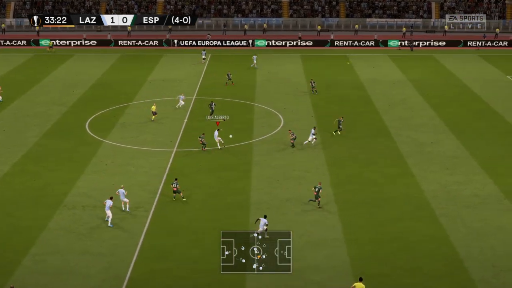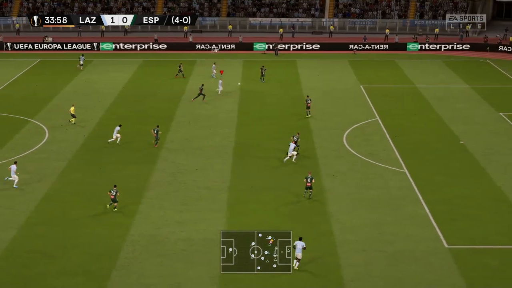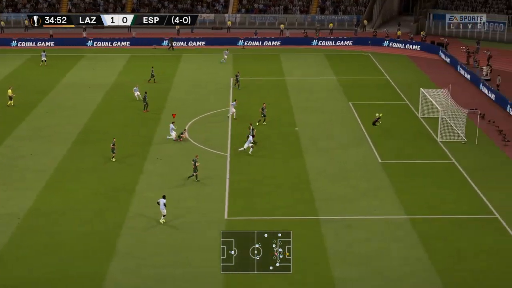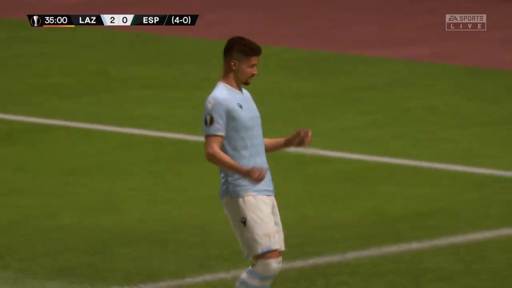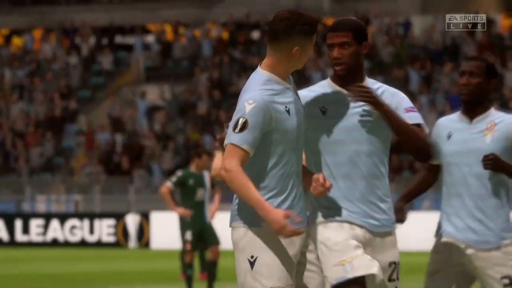Luis Alberto. This is very good play. Brilliant pass out to that left-hand side in Johnny. Short into Conti. This is fantastic football. Conti short into Milinkovic-Savic. Beautiful first touch from the midfielder, and what a strike. Wow, 35 minutes gone. We've just gone 5-0 up on aggregate thanks to an absolute beauty from Milinkovic-Savic.